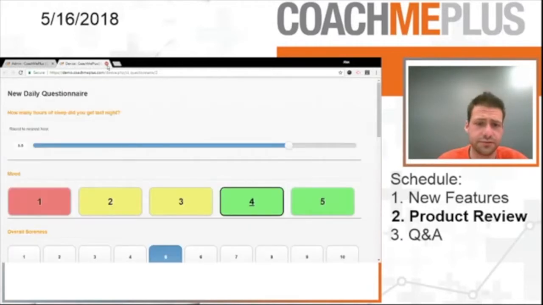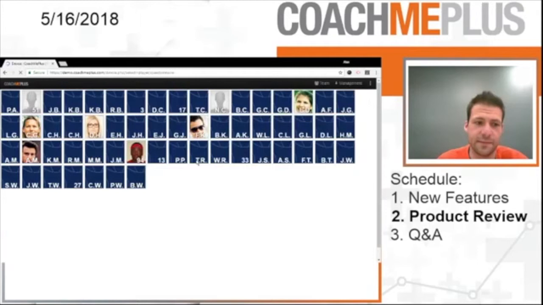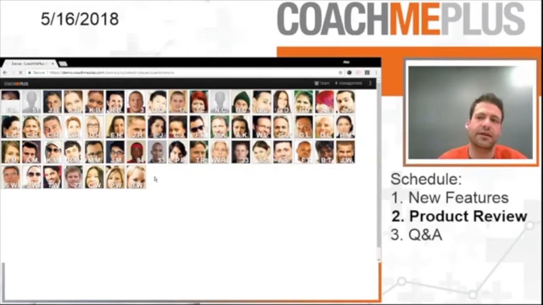Well, this is just the preview. If I were to go in as an athlete, maybe this is through the application or what's called a team access point. We're going to do that right here, so I can see that right here. This might be bookmarked on an iPad. This might be bookmarked on a computer, whatever it might be. I can actually go in and we can complete the questionnaires.